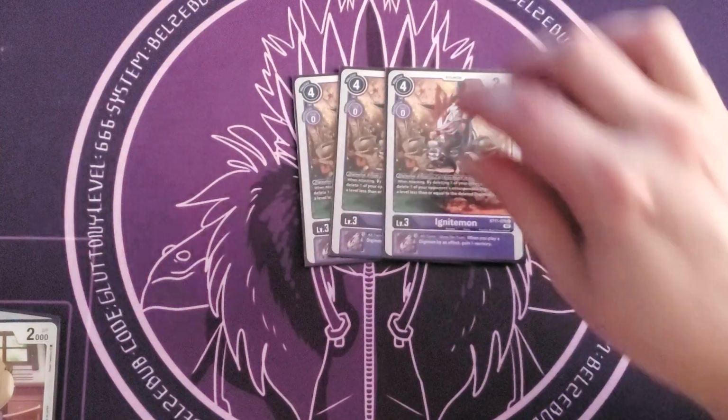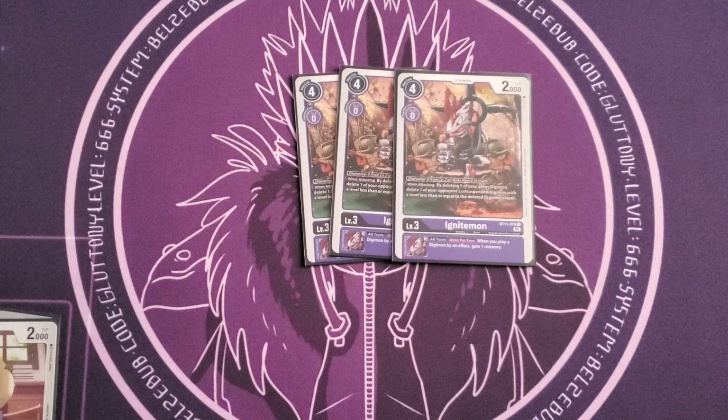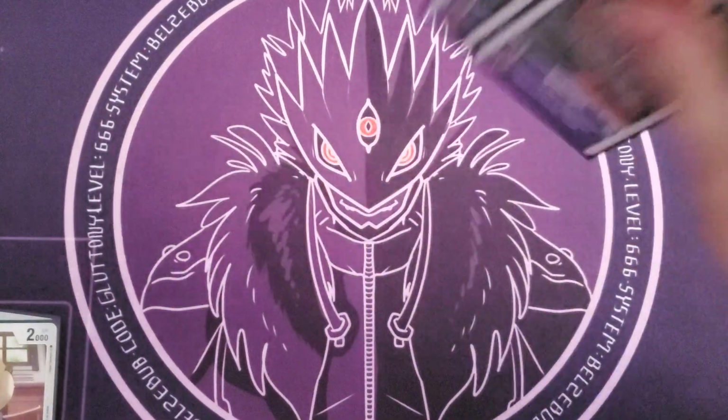We're also going to be sporting 3 copies of Ignitemon from BT11. It Digivolves for free on top of your egg. We're not going to be using the cross heart part of this. When attacking, by deleting one of your other Digimon, delete one of your opponent's unsuspended Digimon with a level less than or equal to the deleted Digimon. The inheritable effect is all turns, when you play a Digimon by an effect, gain a memory. All turns once per turn, by the way.